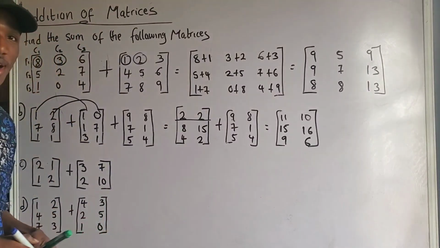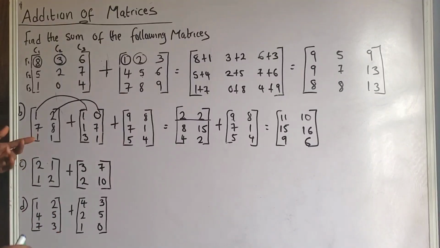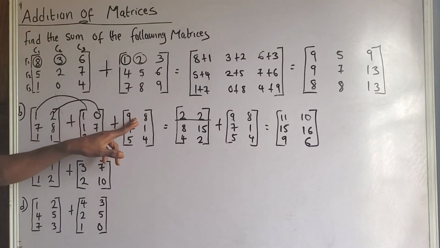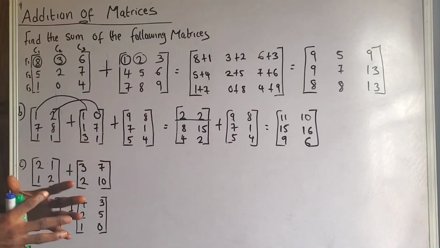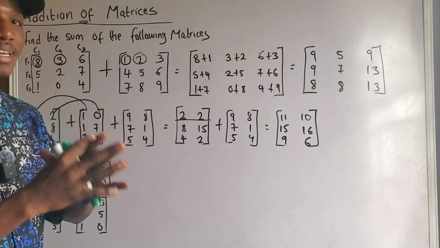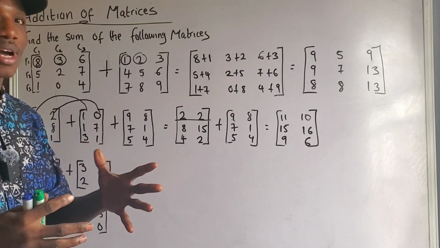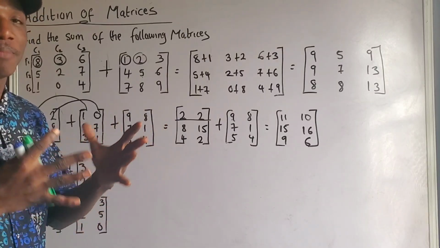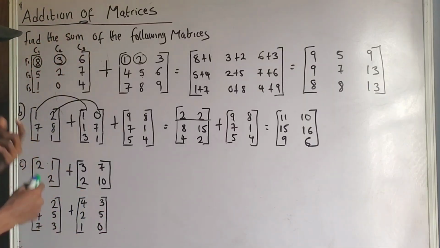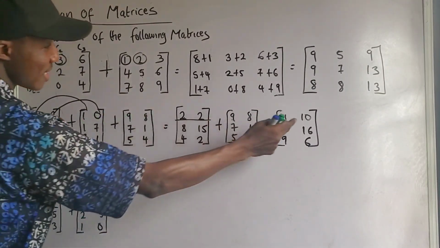And you can do it directly, you understand, by summing all the elements together. For example, let's say we are asked to sum these matrices together. Just do it. 1 plus 1 plus 9. Focus on the corresponding elements in both matrices. Since they have the same order, you are not going to be left with any number that is not summed to another number. Because they have the same order. That is the purpose of verifying whether the matrices have the same order or not. Do you understand it? So now for this, you're going to have 1 plus 1 plus 9, that is 11, right? Then 2 plus 0 plus 8, that is 10.